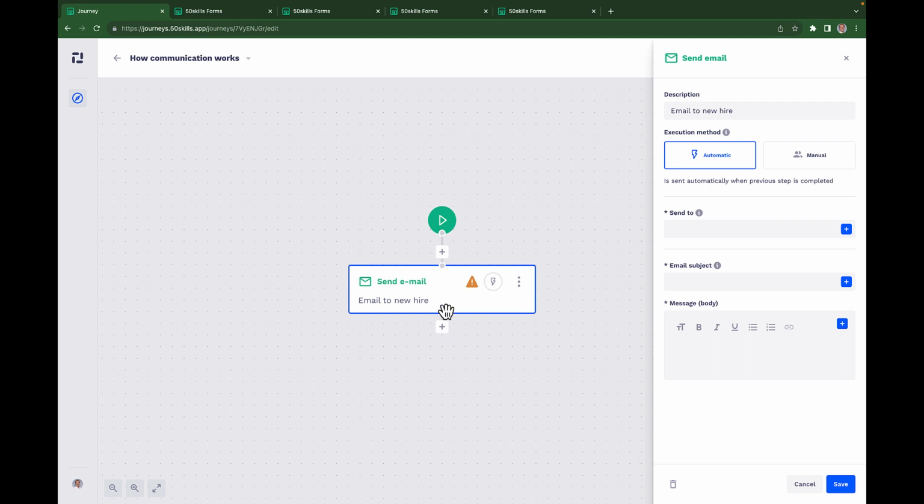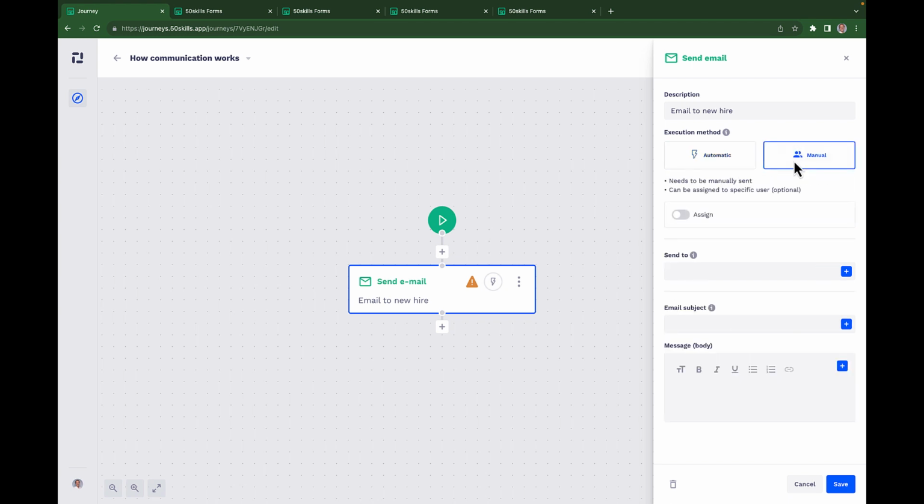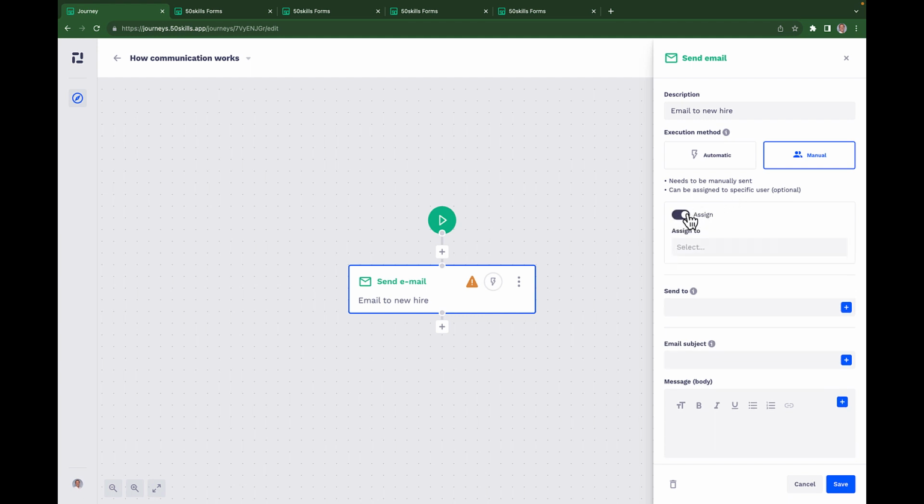Instead of this happening automatically, there's also an option of making this happen manually. In the case that you want it to happen manually, you're assigning a task to a user to do this task. You can assign this to other users within the platform. In this case, I'm the only one. Once assigned, I know that once this journey starts, the next task to complete is sending this email. It won't happen automatically. It will only happen when a person that has access to this journey will execute it. In this case, we've assigned that to this user.